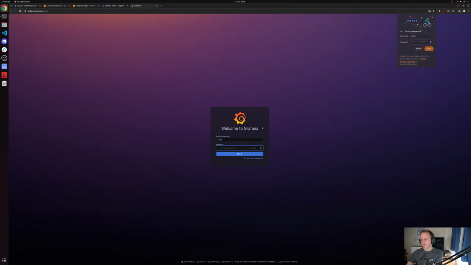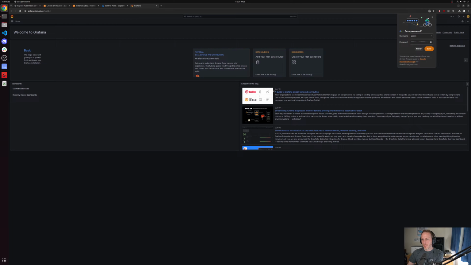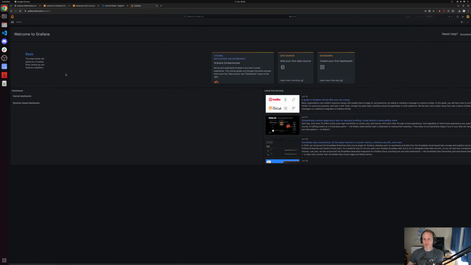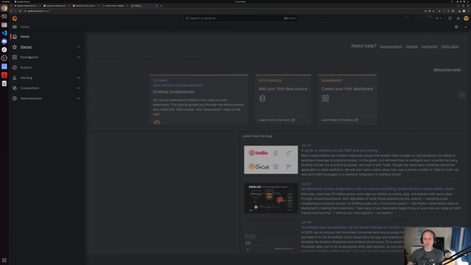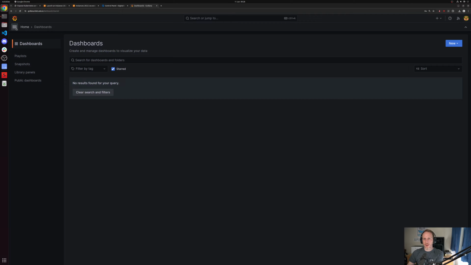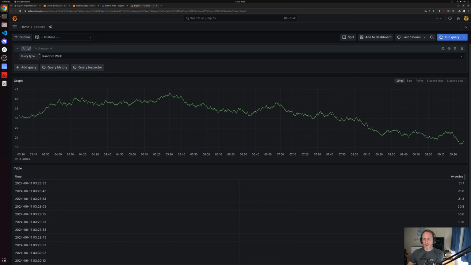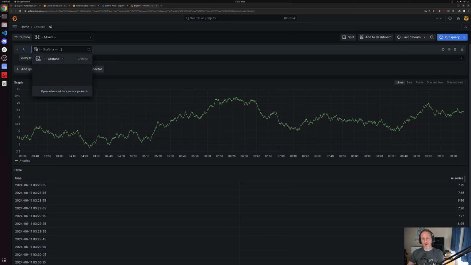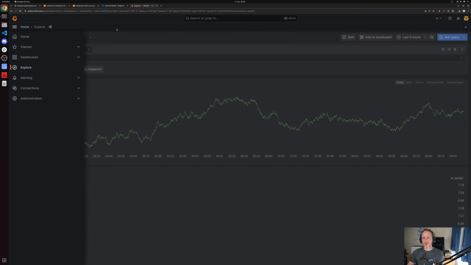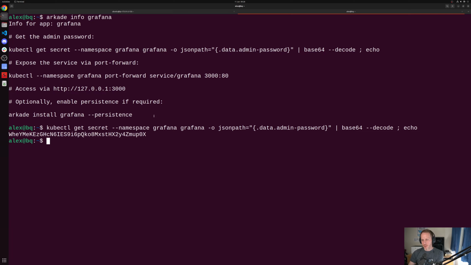Actually, by the time this is uploaded, this should be down, so don't worry if you've seen any tokens or anything like that. There's no data here yet, but if you had some data you want to connect to, we've got a fully working Grafana on the internet directly from our machine.